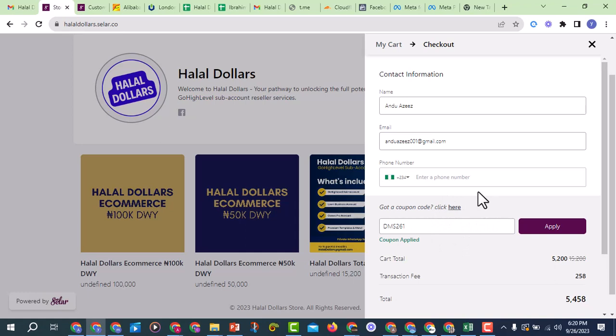So this is what you're going to do. Follow this step. When you get to this place to get a coupon code, just contact us in our support group. We are going to give you the coupon code you are going to use here. Note that the coupon code can only be used once. Since I've used this particular one right now, you cannot use it again. That's why if a coupon code is given to you and you give it to another person, then you cannot have the coupon code again. It can only be used once.